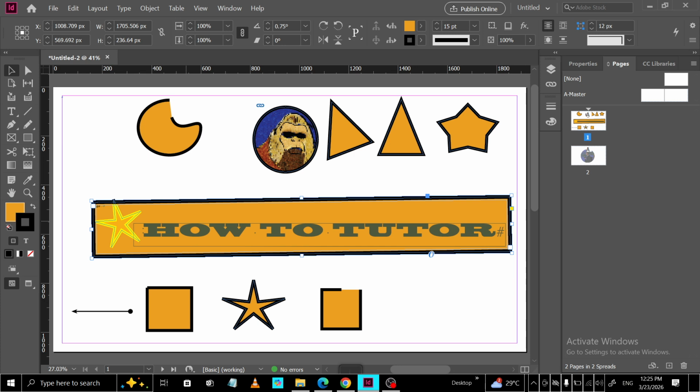First, make sure you're on the page where your text frame is located. You'll want to be able to clearly see the text frame you're working with. If you have multiple frames on the page, take a second to visually confirm which one you want to edit so you don't accidentally change the wrong object.